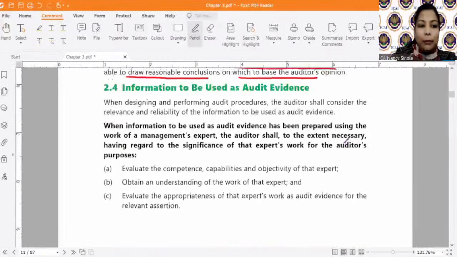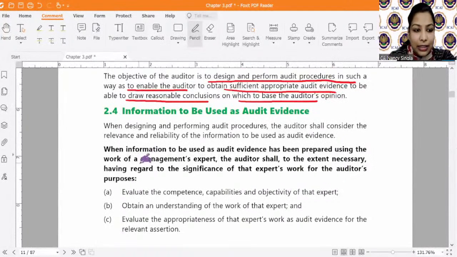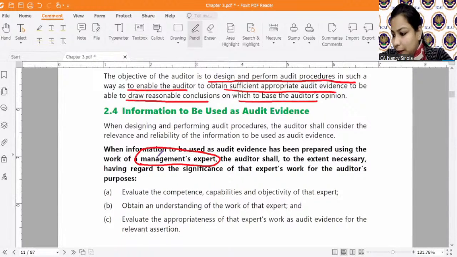And now about the management expert. So I'm getting certain doubts with respect to the management expert. I'll take this topic again quickly. Okay. So who is a management expert? I can say any individual or an organization, okay, whose expertise is in a field other than audit and accounts. Why other than audit and accounts? Because in audit and accounts we are the experts, no, right? So whose expertise, other than in the field of auditing and accounts, is used by the management in what?